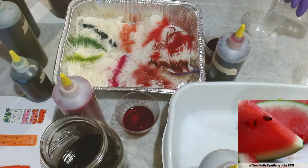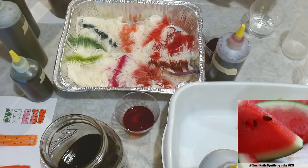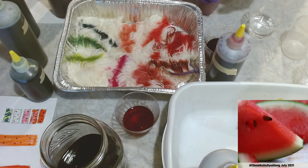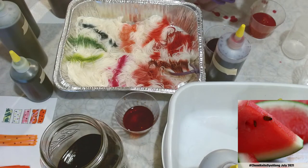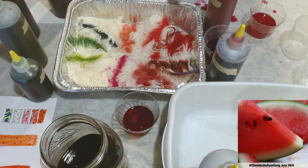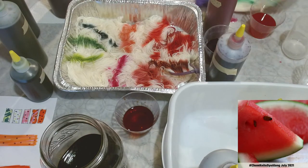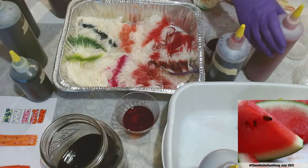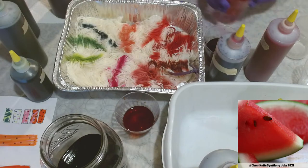Let's do some dilutions of the pink orchid. Good morning. Oh dear. Totally made a mess. I should have just been using the squirted edge. But this is why I have yarn mops. Okay. This was some pink orchid.